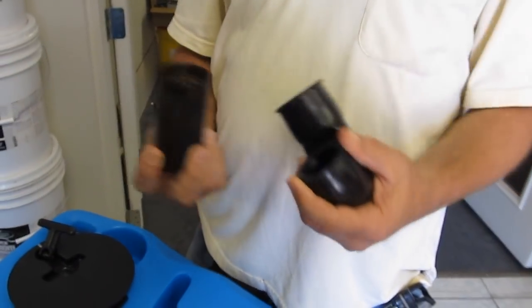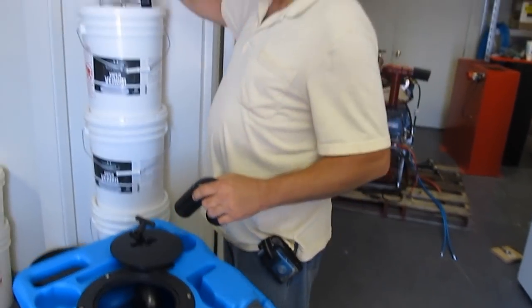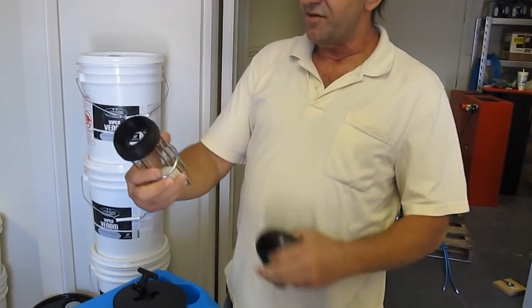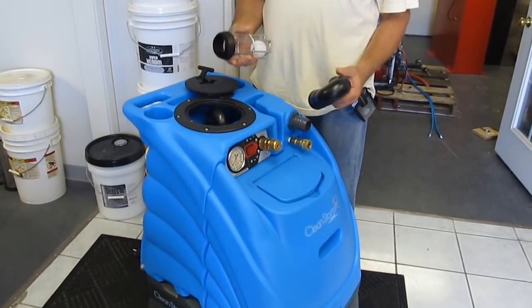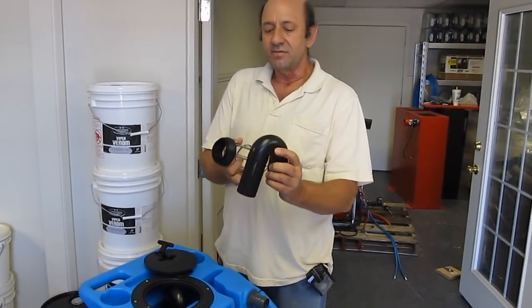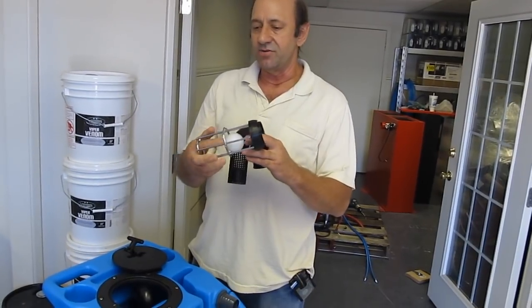The check valve strainer mechanisms — and there are two of them — are screw-on, and they're this style, which filters out a certain amount of lint and debris. Some of our competition use a basket style, which provides no filtration at all, requiring a sock filter on the intake screen — meaning you have to reach in with the nasty muck, they can fall down, they don't always stay up, and they're expensive to replace. Our check valve angle is also very efficient at blocking airflow before you spray too much water through your vacuum motors. The competing style is not very efficient at doing that, so you end up spraying water through your vacuum motors more frequently.